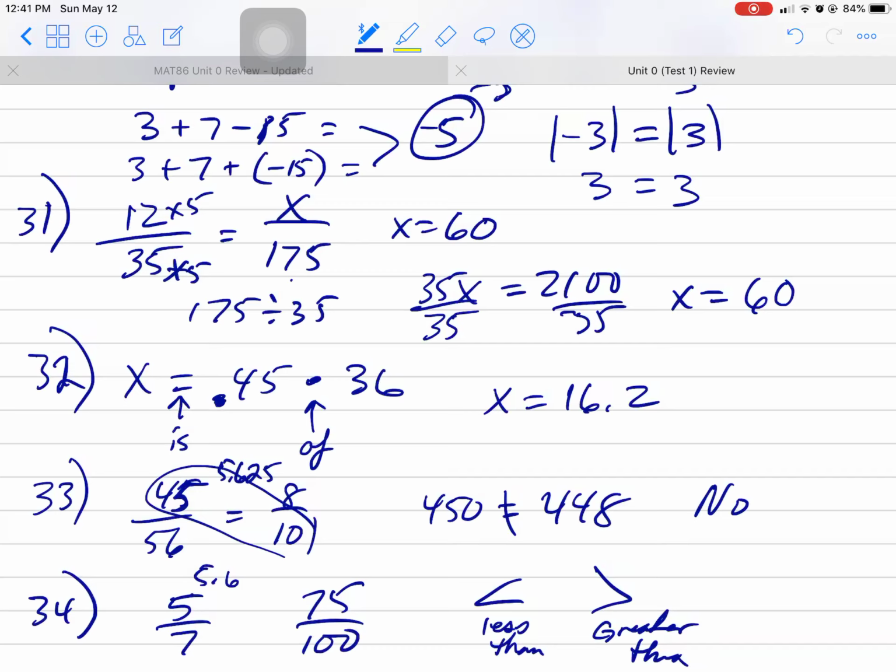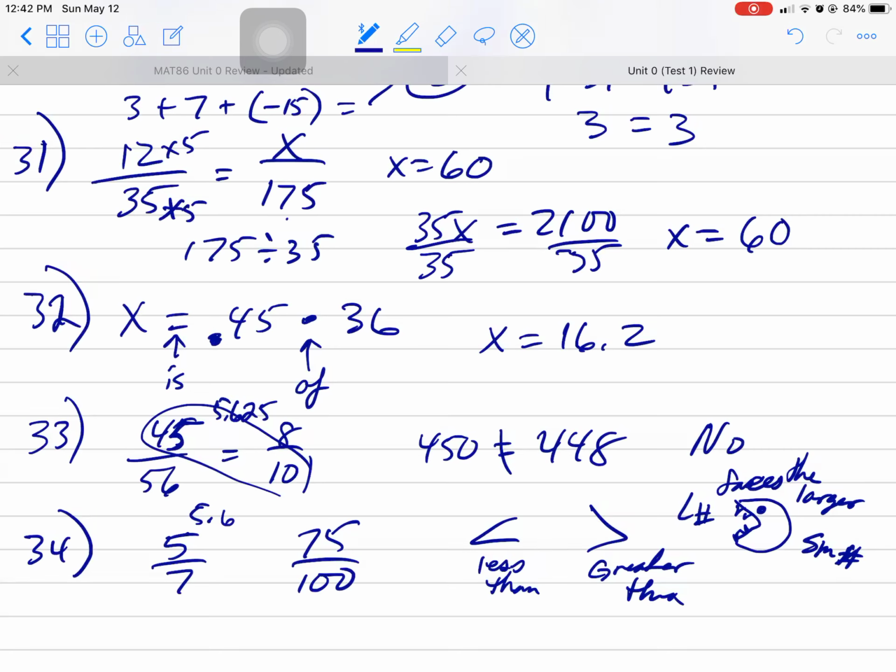Let's see. Some people talk about the Pac-Man or the alligator version of that. Let's go with the Pac-Man. Teeth are showing, which brings to mind the alligator. That always faces the larger one because it's hungry, right? So it's going to show its teeth. So this is the large number on this side and the smaller number over here. It doesn't care about the small one. It's always after the big one. Okay, so that's a greater than. However you want to remember it.